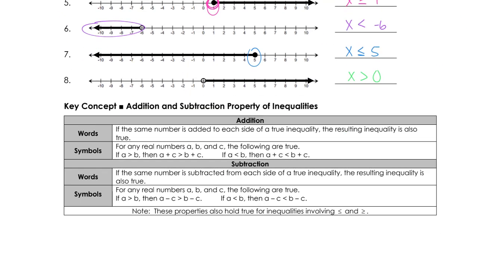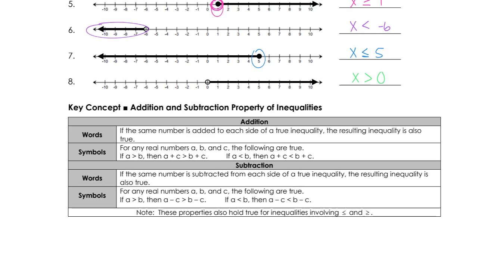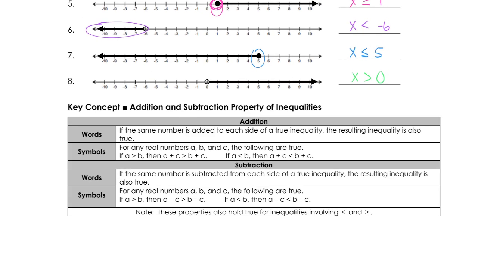Now, before we go to the next page, this table just couldn't fit on the next page. So basically, all you need to understand, we are getting ready to talk about adding and subtracting with inequalities. The only thing that this table is really telling you is that whatever you do to one side, you have to also do to the other side. So if you add a number to one side, you got to add the same number to the other side. If you subtract a number from one side, you got to subtract the same number from the other side, which we should know from solving equations. That rule doesn't change. So let's go ahead and go on to page 2.